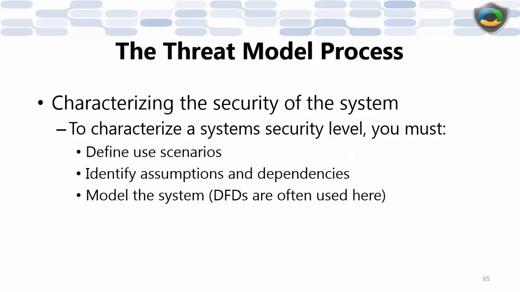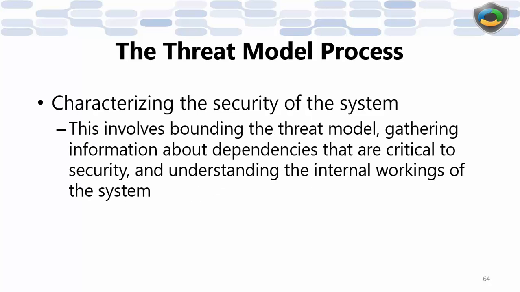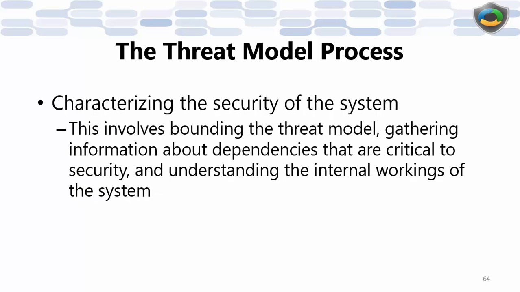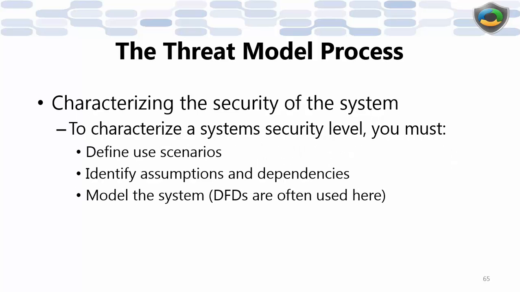So as we come through here, and we start to talk about characterizing the security of the system, as it says, this involves bounding the threat model, gathering information, and understanding the system. So you define your use scenarios, you identify your assumptions and dependencies, and then you start to model, typically through the use of DFDs.